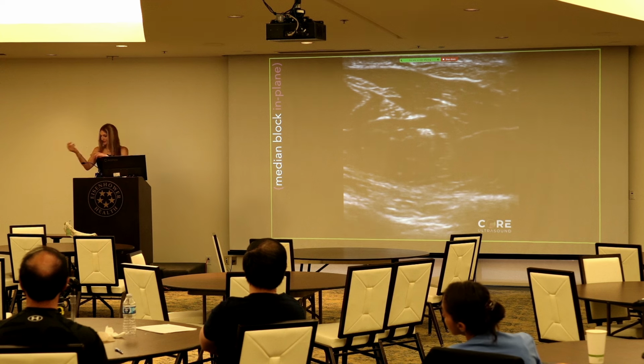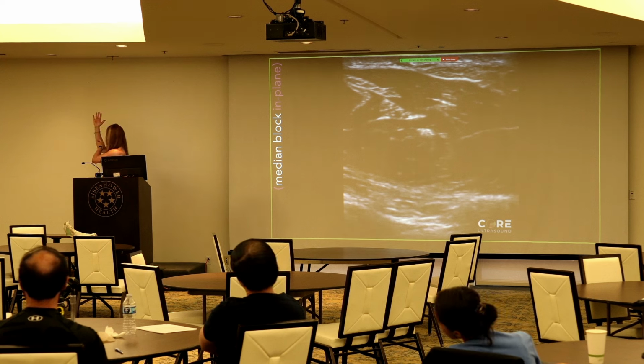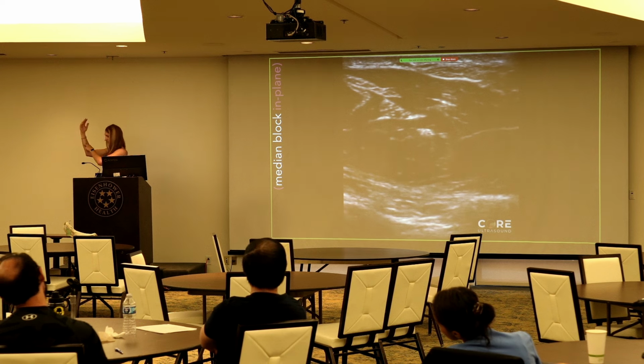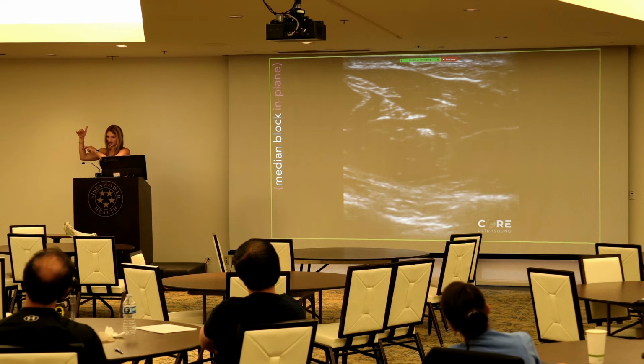So what I do is, let's say that I'm coming at it this way, right? I'll have the transducer here. I'll know my target is there, but I'll bring the transducer out here to catch the needle as it enters the skin, and then bring it this way with the needle tip until I'm at the spot, and then leave the transducer there.